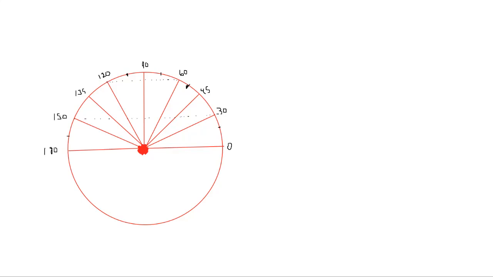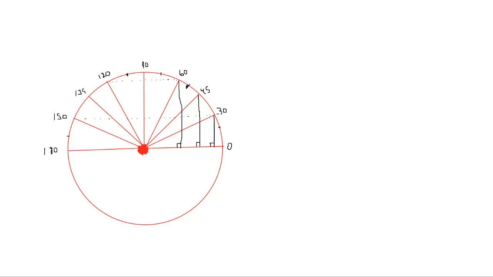Now we know that we have special right triangles. In other words, if I drop an altitude here, I can create a right triangle. And if I drop an altitude from the 45-degree mark, I can create another right triangle. And we can continue this, right? We can drop from 60 to create a right triangle. And you may remember that there are some special side lengths that go with the 30, 60, 90, and 45-degree angles. If not, then I'm going to show you just a very quick way to memorize the pattern here.